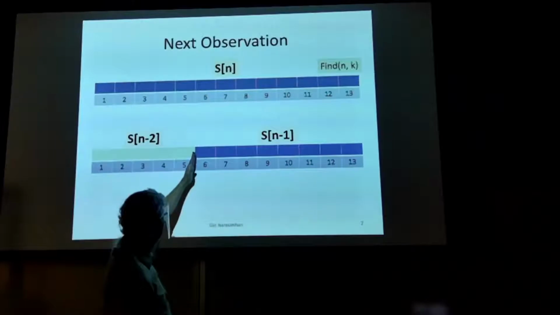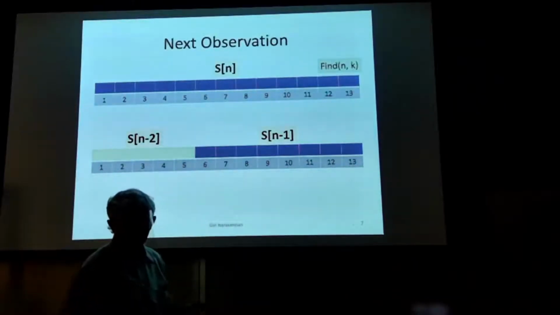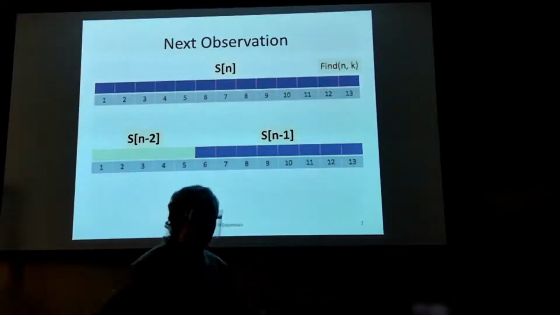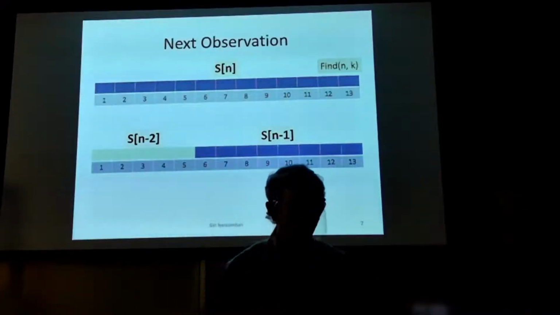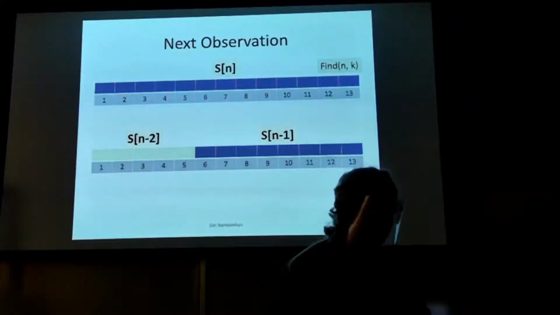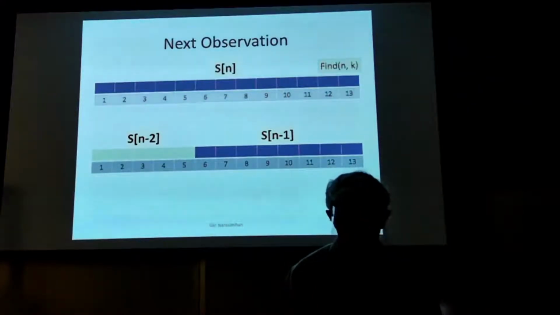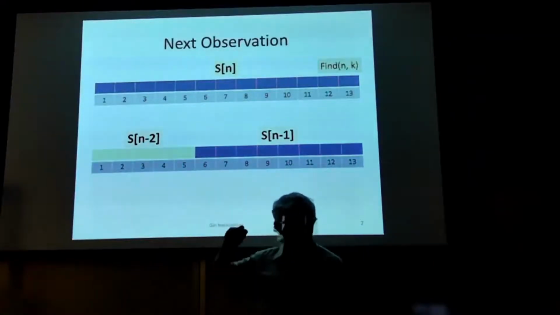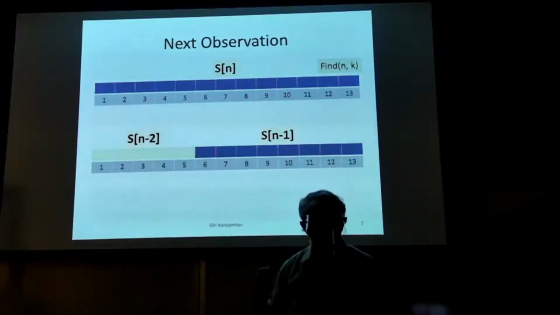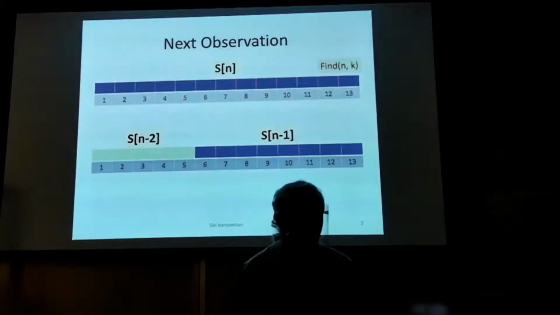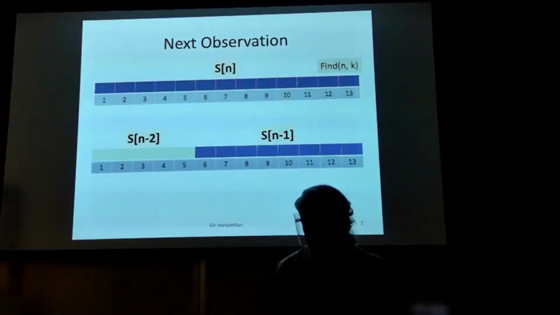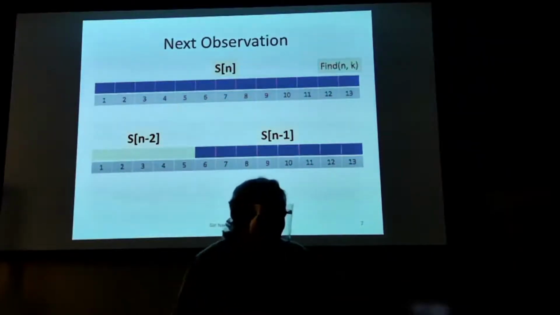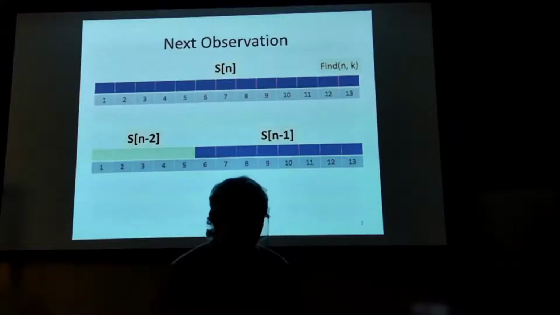If k is less than this, well, this is exactly the n minus 2th sequence. So now I have reduced the problem to finding some character in the n minus 2th sequence. On the other hand, if k is larger, it'll be in the other one, but I have to be a little bit careful here, because what is the recursive call going to be? Remember, it's just going to be a recursive program at this point.